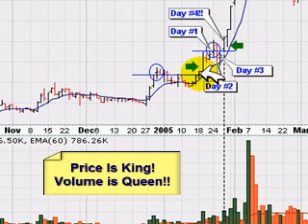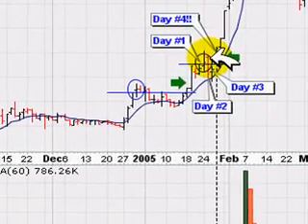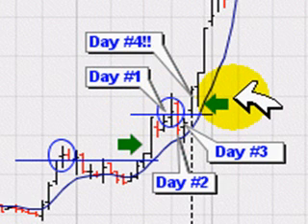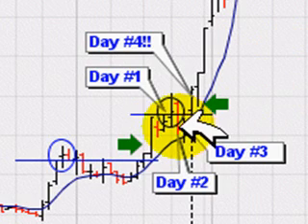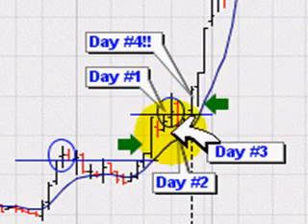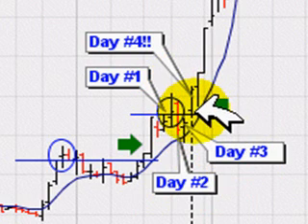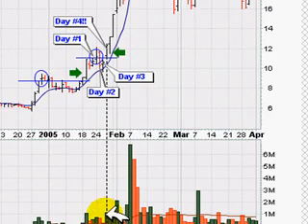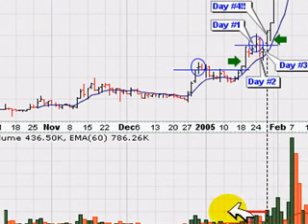Assuming you bought the stock there, you can either hold on until you find other selling indicators giving you a sell sign, take some partial profit, add new money into the stock, or if you had missed this move, all you need to do is wait for it to settle down. The stock makes a new high on day one, then day two is a rest day, day three is a rest day, and the stock takes off on day four. You always want to wait for at least a fourth day breakout — this was a perfect one. Notice the volume at this breakout point on day four was one of the heaviest going back to when the stock IPO'd.